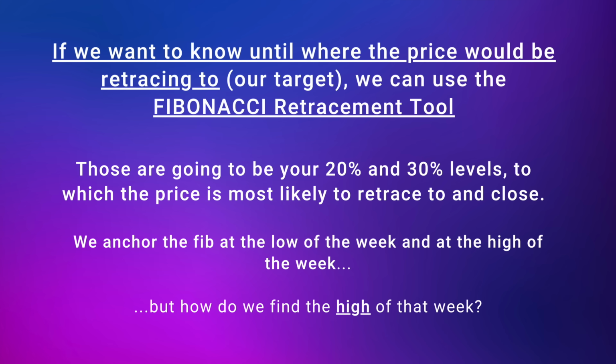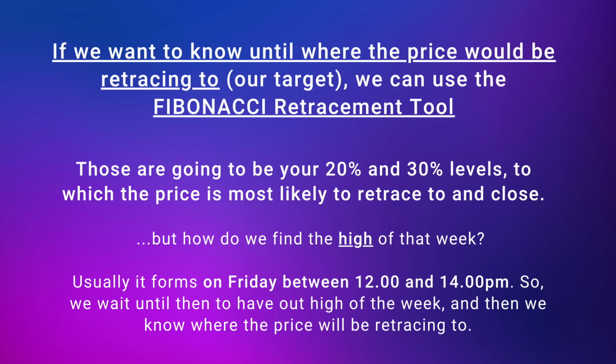But how do we find the high of that week? How do we actually know that the price has reached its highest point? Well, usually it forms on Friday between 12 and 2 p.m. New York local time. So we wait until then to have our high of the week. And after that, we know where the price will be retracing to.